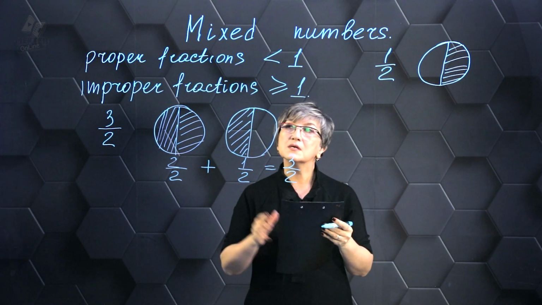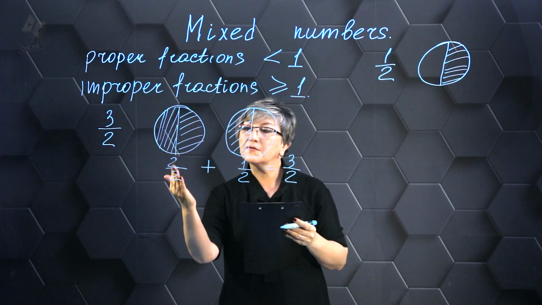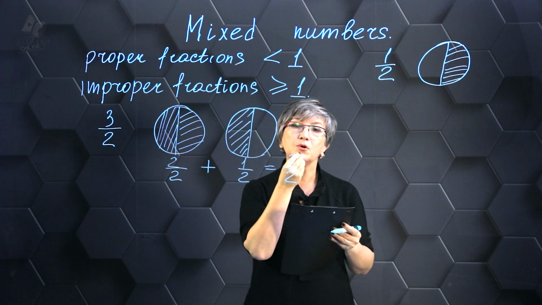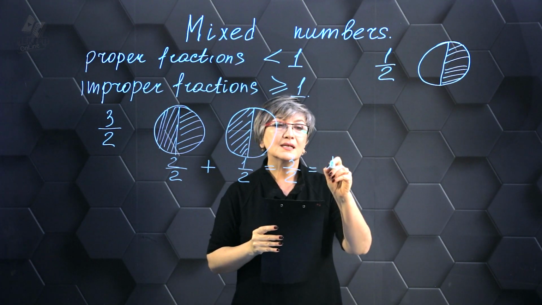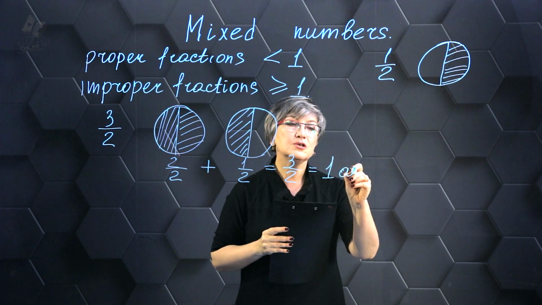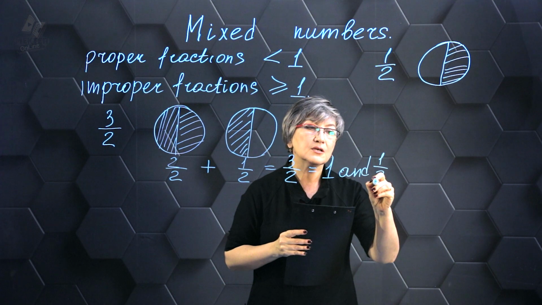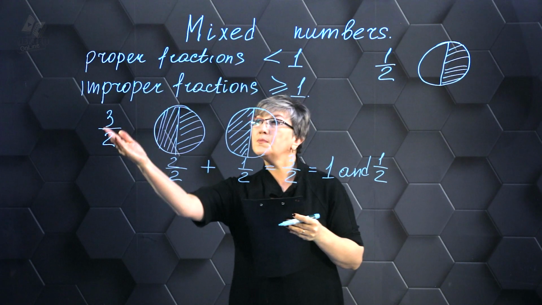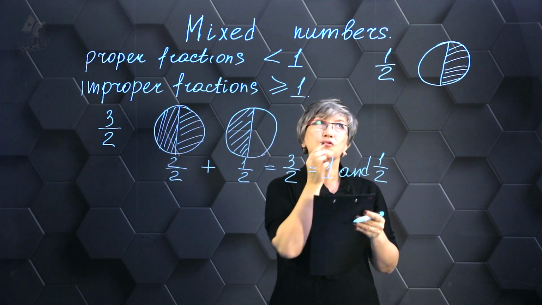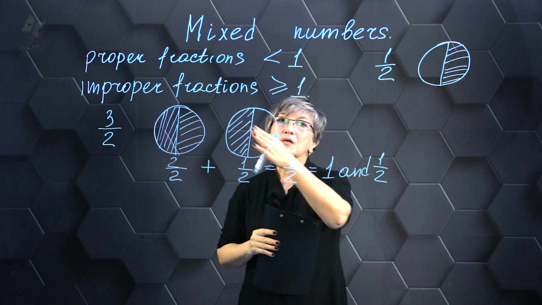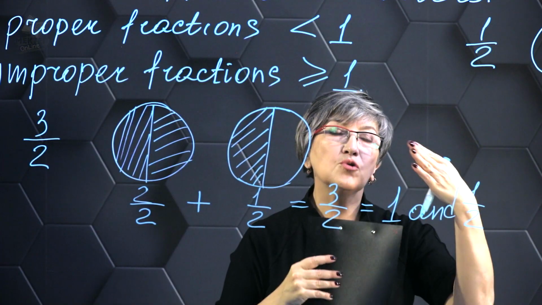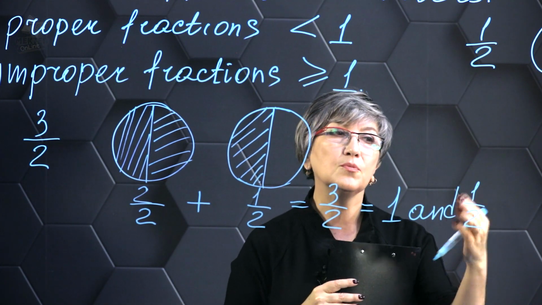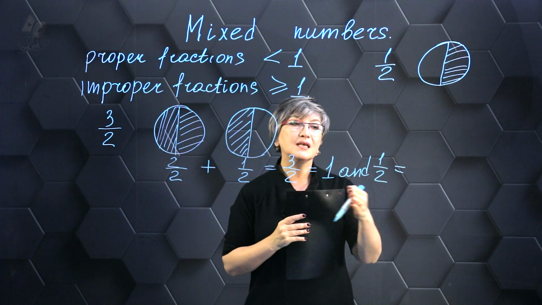But what did I see? What's 3 halves? What's 2 halves plus 1 half? That's 1 whole and a little bit more. A single whole and an extra amount. You have a bit more than just 1. So in other words, fractions can demonstrate not only a small portion, as in our earlier case, but also an additional complete whole. As a result, I end up with an entire part and a small additional amount.